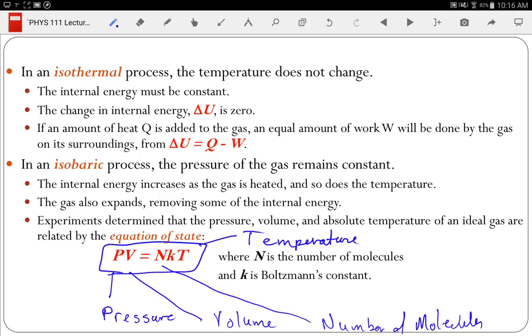And an equation of state is an equation that relates those variables of state into one equation. So the ideal gas law shown there, PV equals NKT, is the equation of state for an ideal gas. That tells us how these state variables will relate to each other. This comes from looking at things like Boyle's law. We already looked at Boyle's law, at Gay-Lussac's law, at Charles' law, and combining them. K is just a constant.